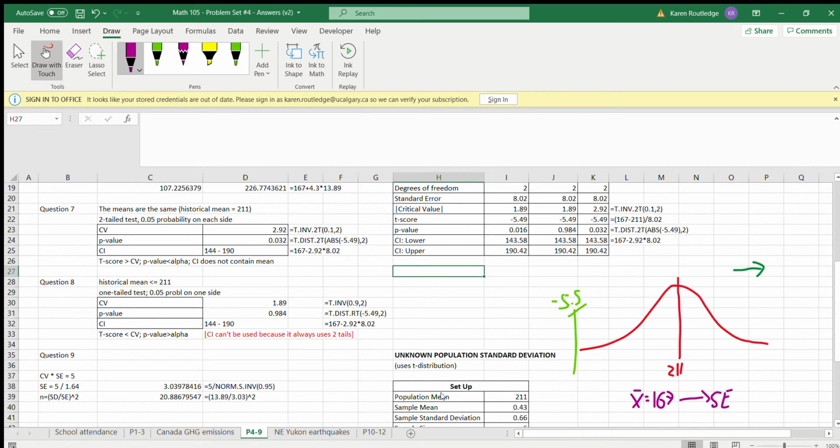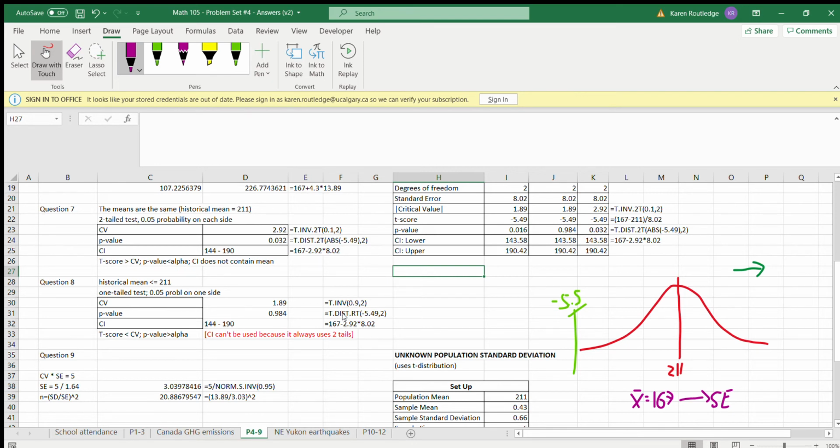Conversely, if our p-value is large, then we will say, yes, it is likely enough to see what we saw under the assumption of the null hypothesis that we're okay with the null hypothesis. We will not reject it. Now, again, it doesn't mean that the hypothesis or that the value we are hypothesizing is correct. The population mean might not be 211, but our results are consistent with the hypothesis that the mean is 211. So that's good enough. So that's ultimately what we're going to do. Compare the p-value that we get from our data to the significance level that we set ahead of time, alpha.